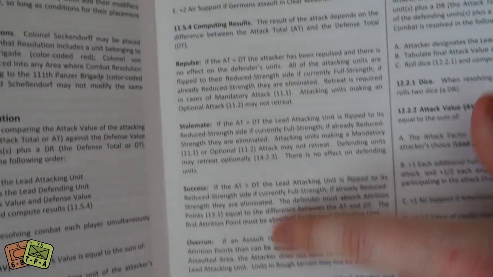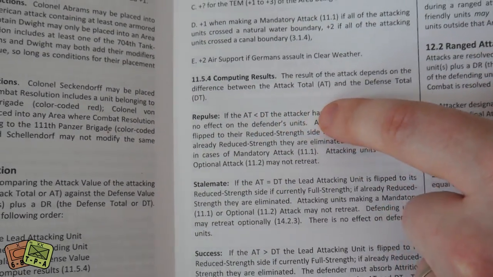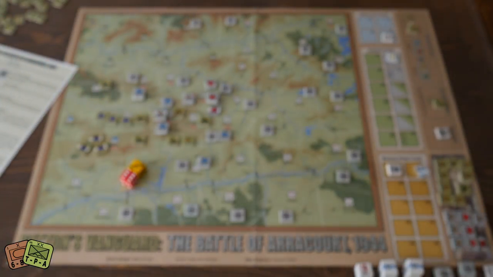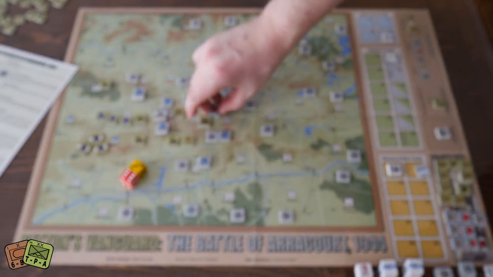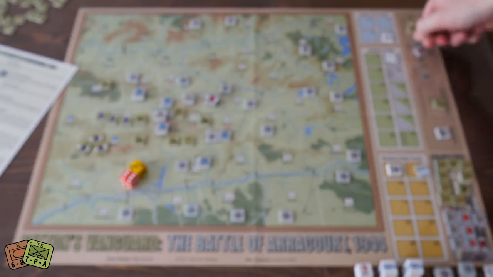But basically, here you've got stalemate, repulse, success, overrun. This was a repulse because the attacking value was less than the defensive value. And basically, there's no effect to the defender's units, and all the attacking units are flipped to their reduced strength side, and then they have to go back where they came from. So, as great as I thought that attack was, all of these German units are reduced, and they sit back where they were. Awful. Terrible, terrible outcome to the attack.